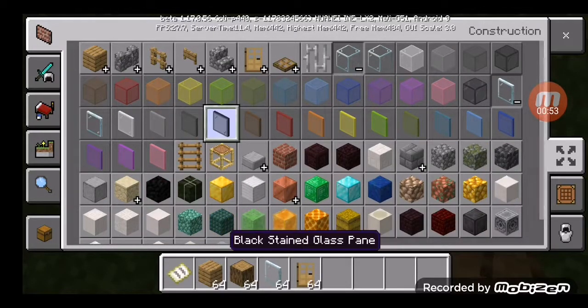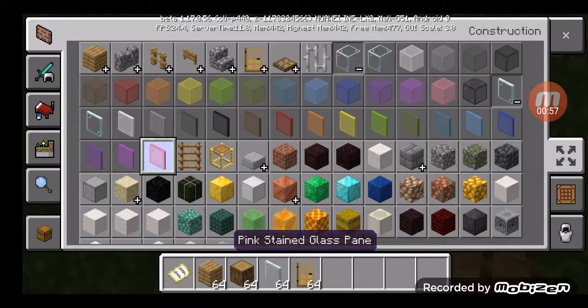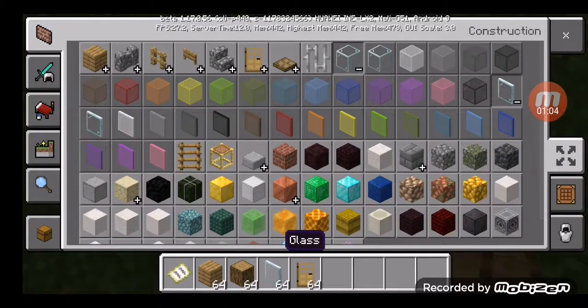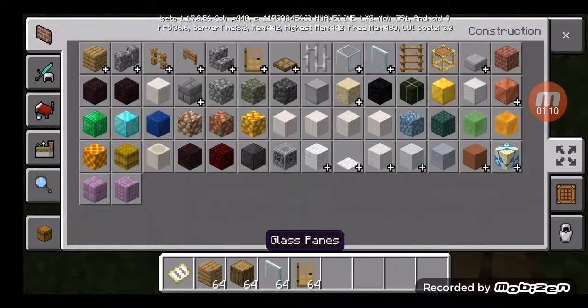Tinted glass. Please, Mojang, just add the tinted glass paint.